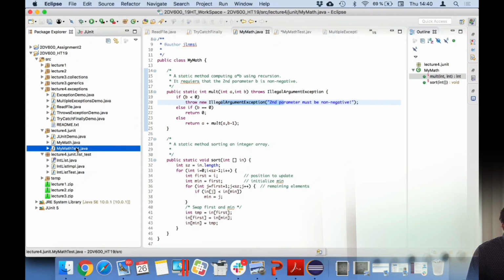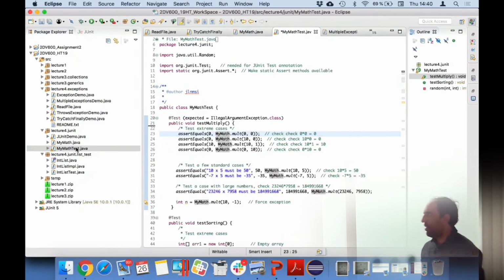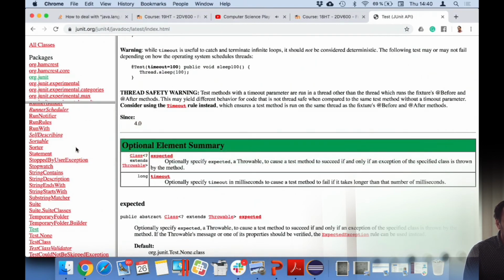And to make sure that, and to perform all these kinds of testing, we use the assert statements from the assert class in JUnit. And in the assert class, we have a number of different methods that we can call to test the output of the method or the output of the component that you are testing against the given input values.